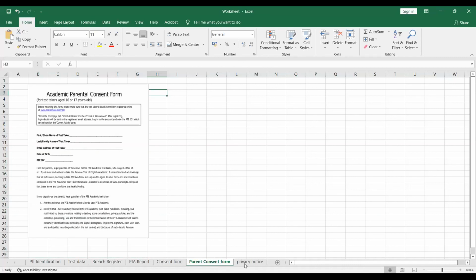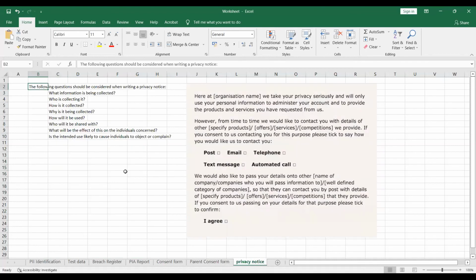So, similar case. The last one we have is a privacy notice. You have seen this in most cases. So what is that? These are the questions: why these things are collected, what is the reason they are collecting it, who is collecting this, how it is collected. You need to know all these. This is the right any data principal has. The example can be like this: from time to time, I would like to contact you with the details. This is a note sent by the organization to the data principal, and you are making him or her accept it. A consent form is always given by the data principal to the organization. So that's what I have.